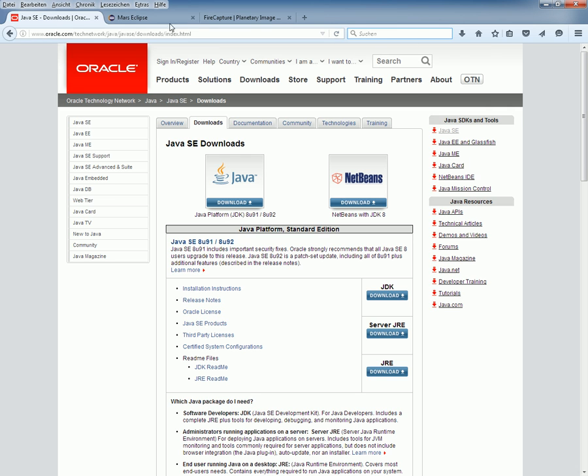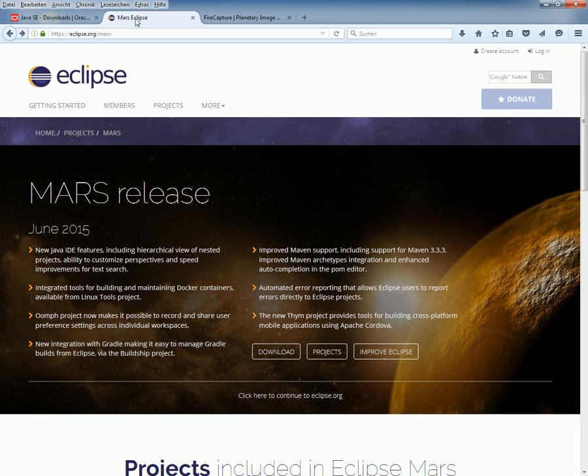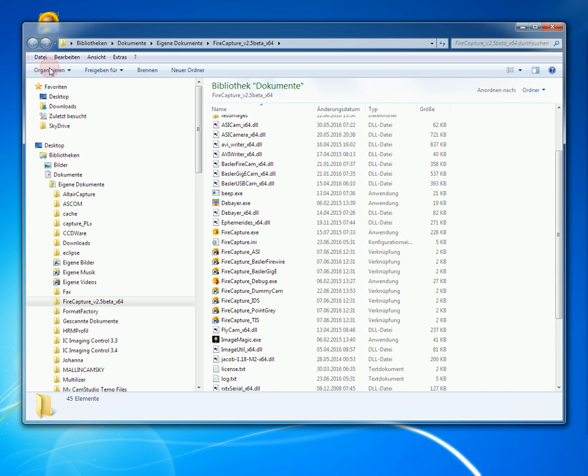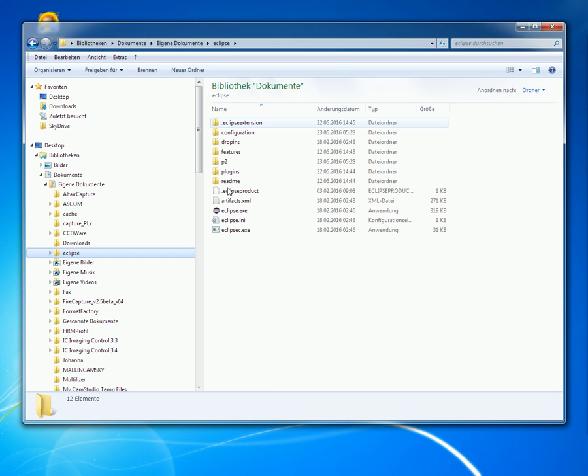If you just Google Eclipse IDE, there are a couple of versions available on the Eclipse download site. As a planetary imager, I prefer the version with codename Mars. And you can just download it. It takes some time as it's a big file. After installation, it creates a folder Eclipse where all the stuff is in.